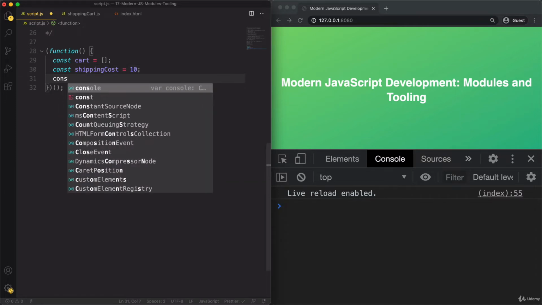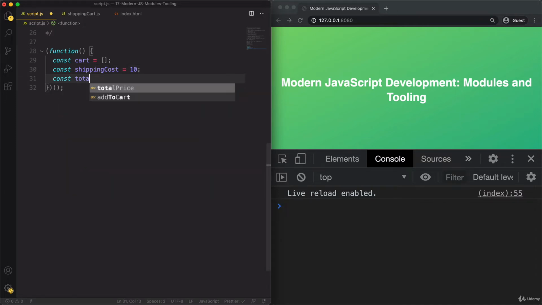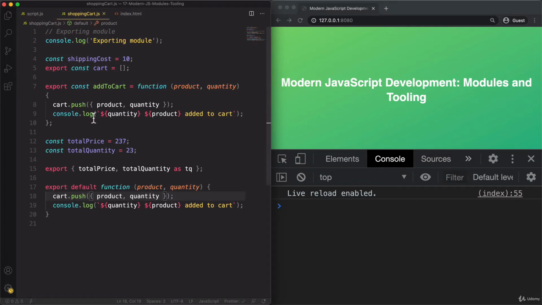And here we do the same thing in the function. So total price 237 and total quantity 23. We can also use or add to cart, and let's simply grab that from here.